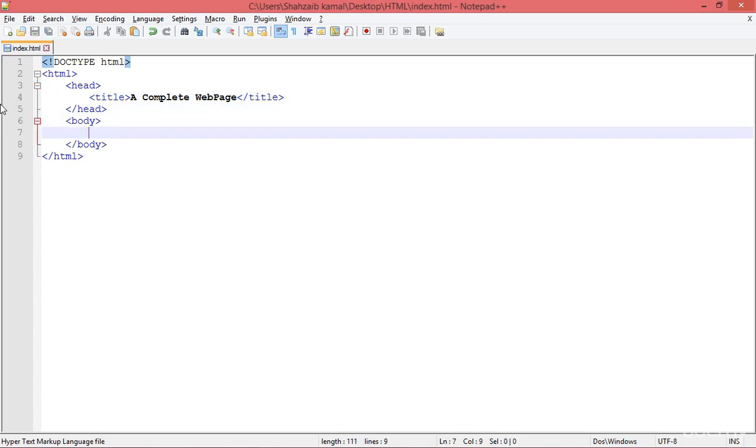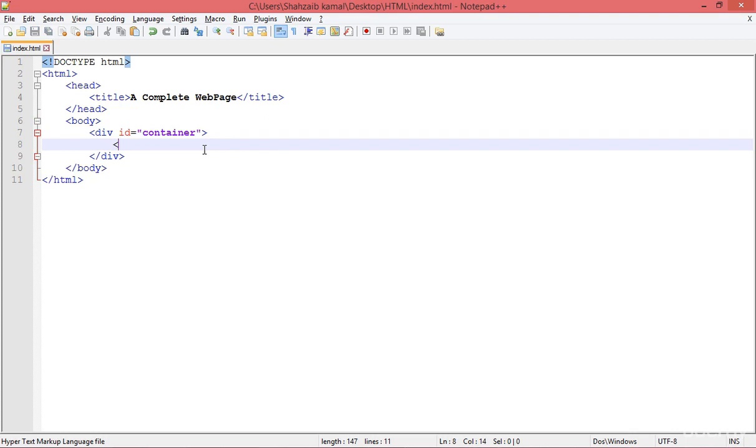Okay, so what basically do we need in the web page? First of all, we need to create a main div, as you can see, and here I'm making an ID and naming it container. What is the meaning of container? Container means having all the data of the web page, the data which is inside the body. We just put it in the container. It contains all the data.